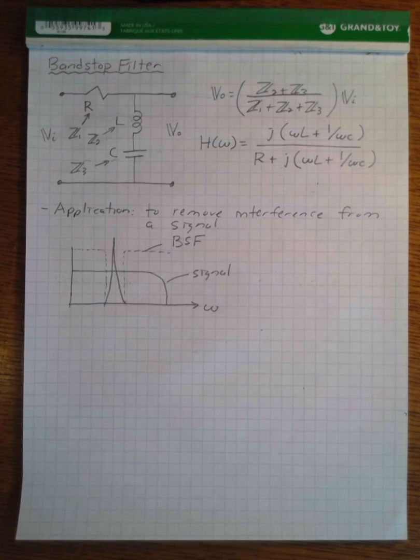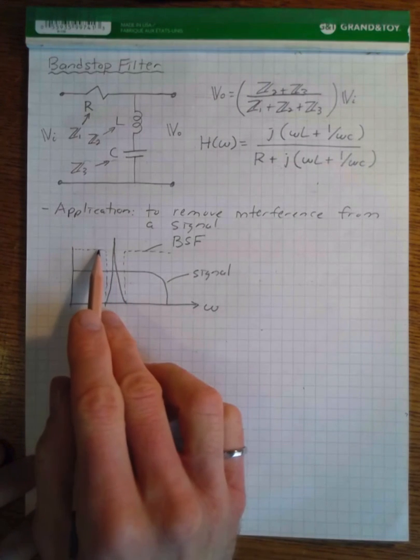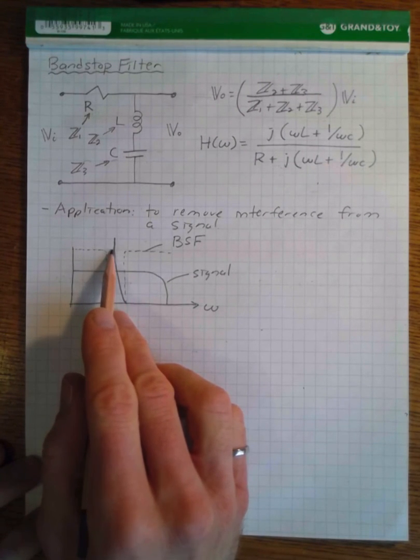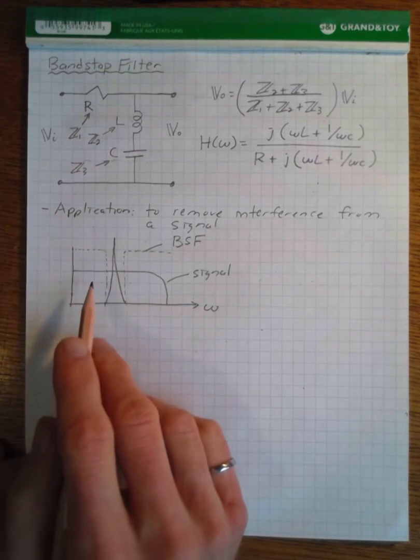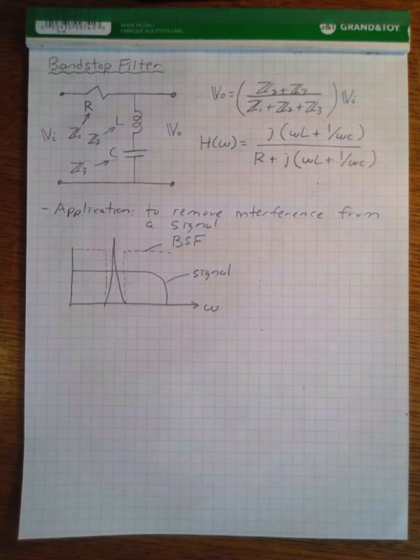And the advantage of incorporating more components into your circuit is that you can make a filter with a sharper cutoff. When we looked at our simulated results, our signal had a fairly gradual cutoff. And particularly for an application like this, for example, we would want to have a very narrow, sharp cutoff that was just around our interference and nowhere else. And so if you want a sharper cutoff, you add more components to your circuit, basically. And so this creates second, third, fourth, fifth order filters.